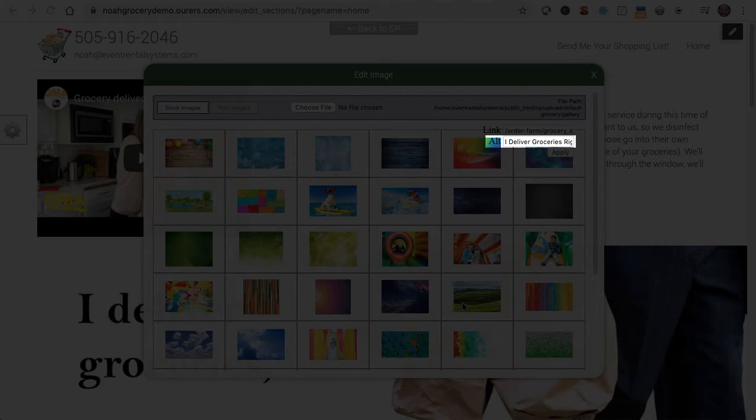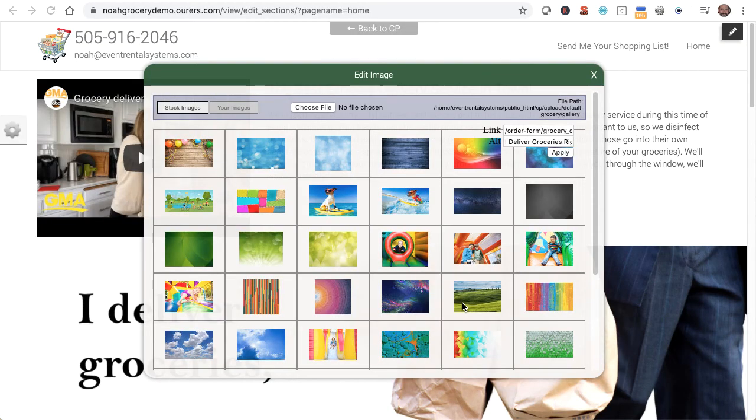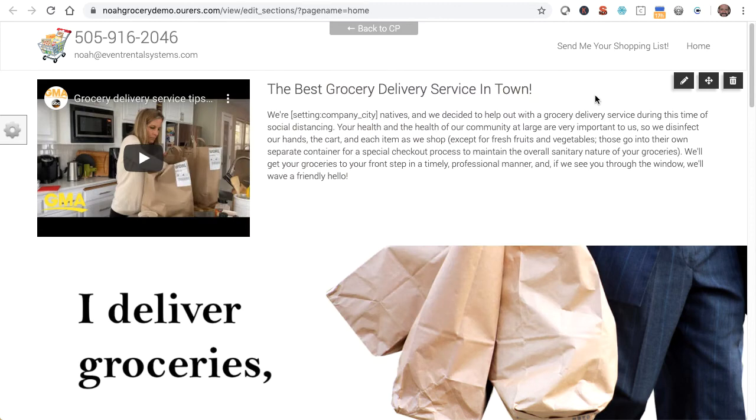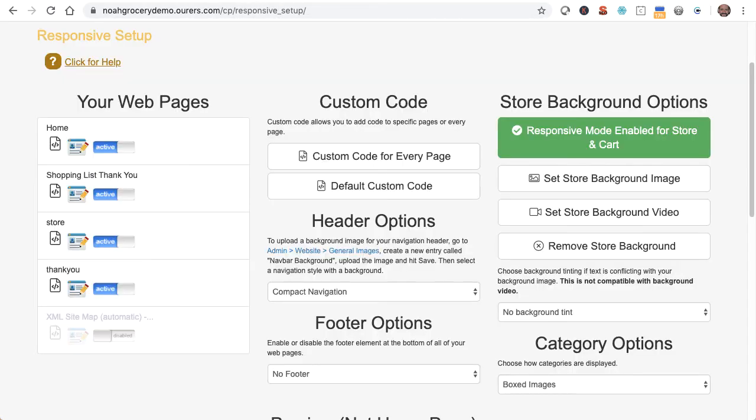Not all images carry alt tags. For example, background images don't. So a good rule of thumb is if you're working in the responsive editor uploading or editing an image, and you see a field to enter in an alt tag, do it. And if you don't see such a text field, that image can't have an alt tag, so don't worry about it. All right, so the image has an alt tag and the link is formatted properly, so I don't need to change anything here.